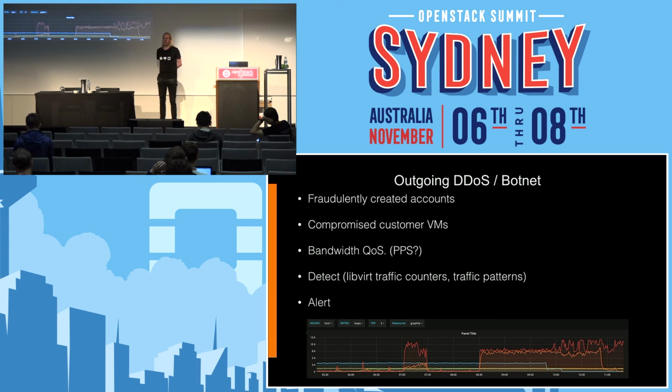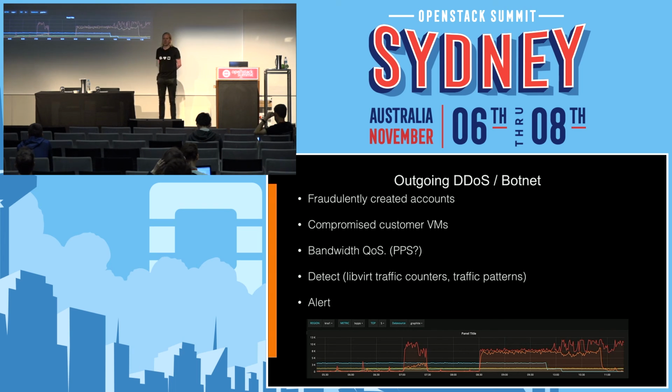One important weapon to fight this is to use bandwidth quality of service, to set limits so that even if the customer can do a denial of service attack, it won't affect other customers and it will limit the damage as much as possible. This is, of course, a hard line to draw. You want to provide the best service with as much bandwidth as possible available, but you still don't want it to be able to either affect other users of our service or make lots of damage to other users on the internet.